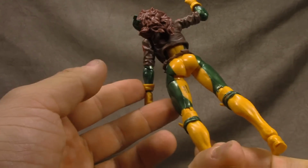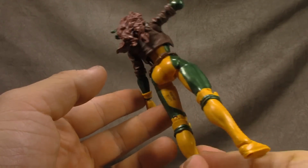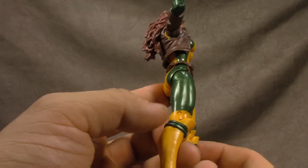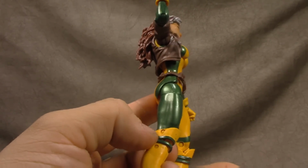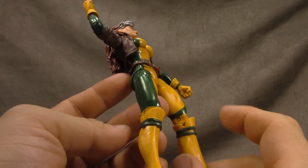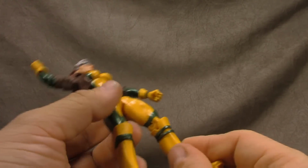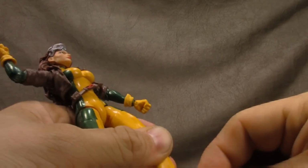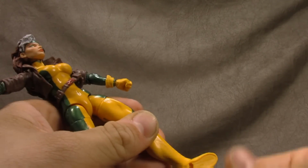The green is painted on there. Just not the best. And then the yellow was painted on top of the green to kind of also add to the boot. I don't know how I feel about that. I don't like it. I can tell you that. Ankle hinge, getting you a tilt back to there, but not much forward, and then the rocker is built in.